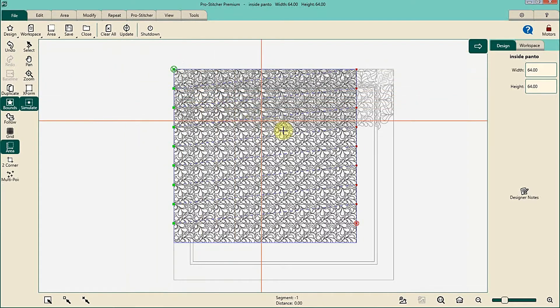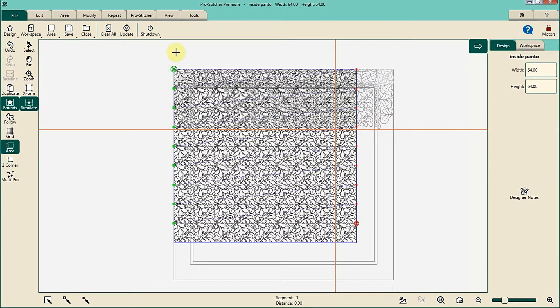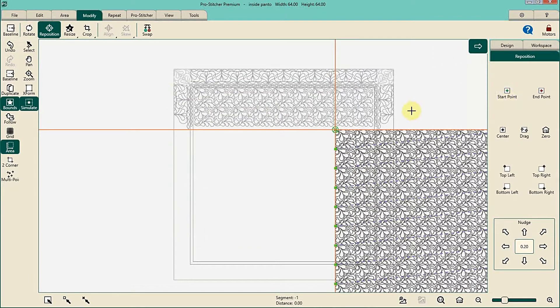The first thing we're going to do is grab our machine and come onto the quilt. I'm purposely going to do this over towards the right-hand side of the quilt just to prove my point — it initially does not matter where I position this. I'm placing my machine kind of close up to the rail and close to the bottom of that last pass I stitched. Machine's in position, pantograph is open. Now I'm just going to do Modify > Reposition and reposition it on the start point. That just took the pattern from wherever it was and zeroed it in exactly where my machine was. Now it's not flying around in outer space — now I can see it, I know where it is, and it's going to be easier to find a start point.